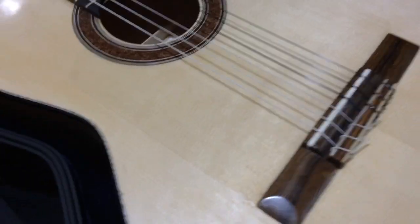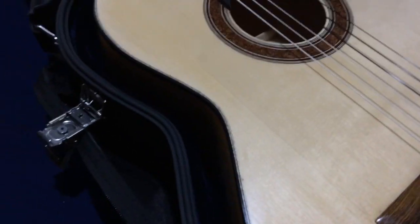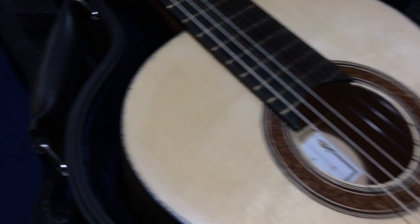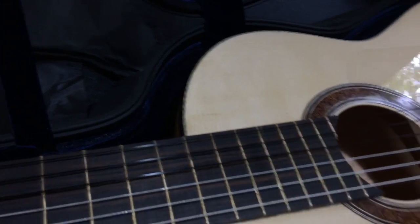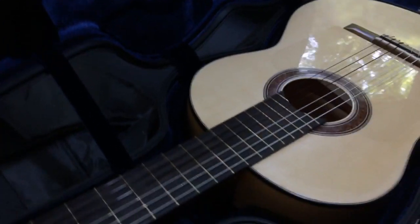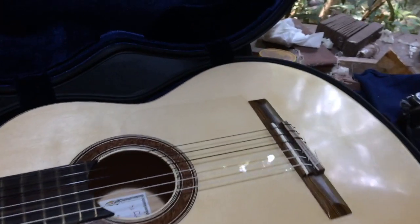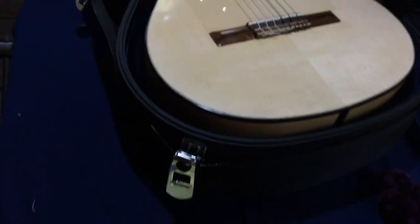Okay, and here's my guitar. Oh, no, it's not mine. Well, I love this guitar. I've been playing it, you know. One thing that happens that many people will know is that with a spruce top, it opens up over time, right? And as we all know, over a period of half a year, even more, it will open up and it will become more of its real character as it's being played. And of course, it opens up right away, you know? Like the second you put strings on, until a day later, that's when the biggest opening up is, in my experience. And this instrument is no exception.